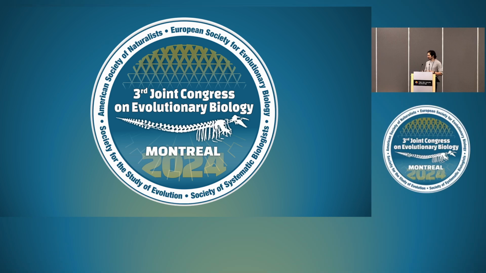I always like to start these kinds of talks reminding ourselves that landscapes are usually not even. We have a lot of heterogeneity going on. It's composed of different habitats, different environments, different barriers that act differently on the diversity that occurs in that landscape. So that also reflects on the distribution of diversity across that landscape.